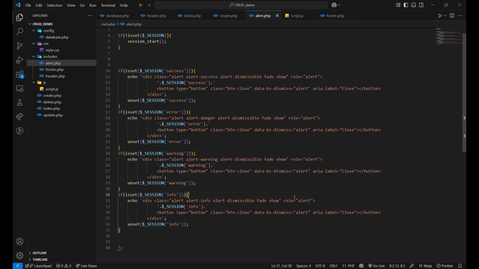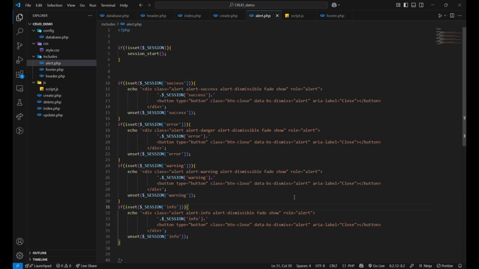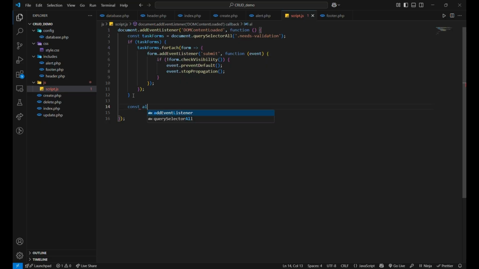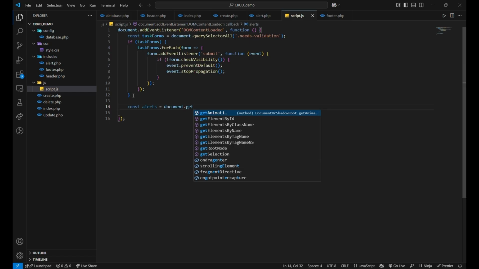Okay, that's it. Now we can create an event listener which will automatically dismiss this alert after 5 seconds. So for that, go to this script, and inside this we can create another event listener. I'm going to give const alerts equal to document.querySelectorAll.